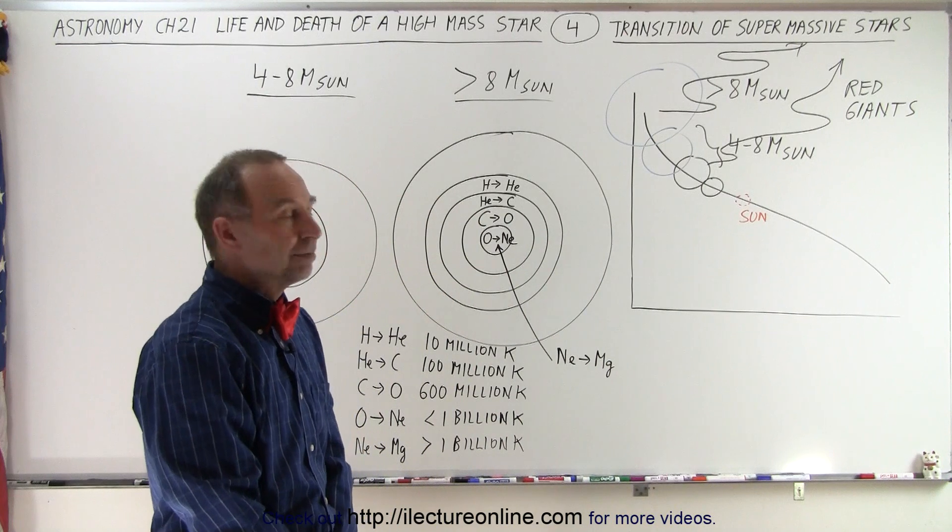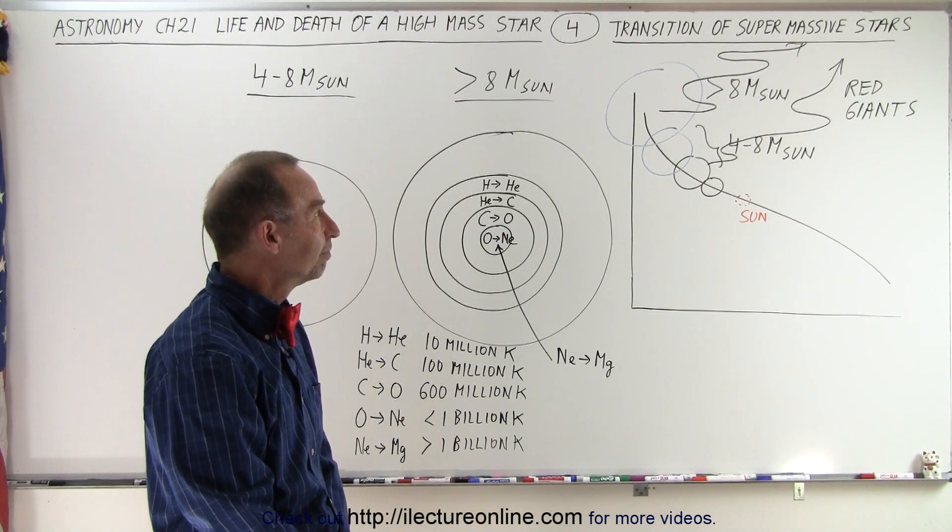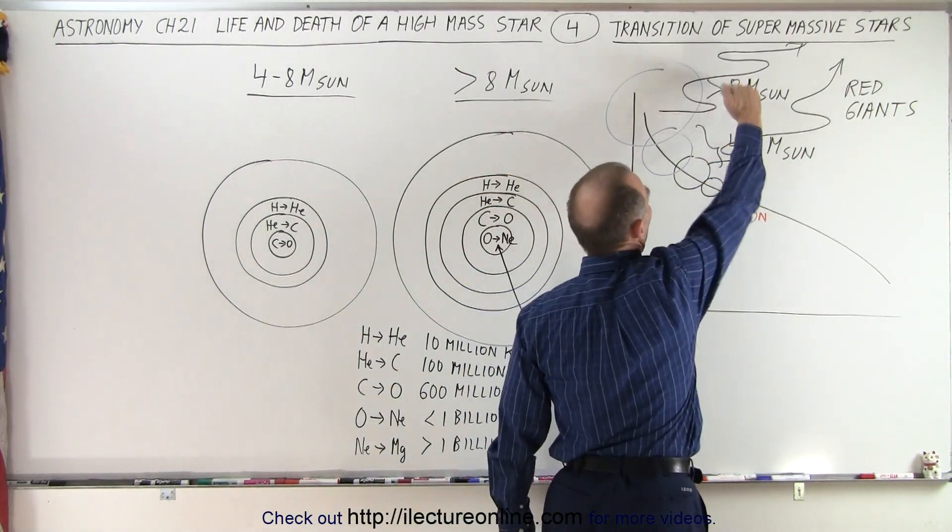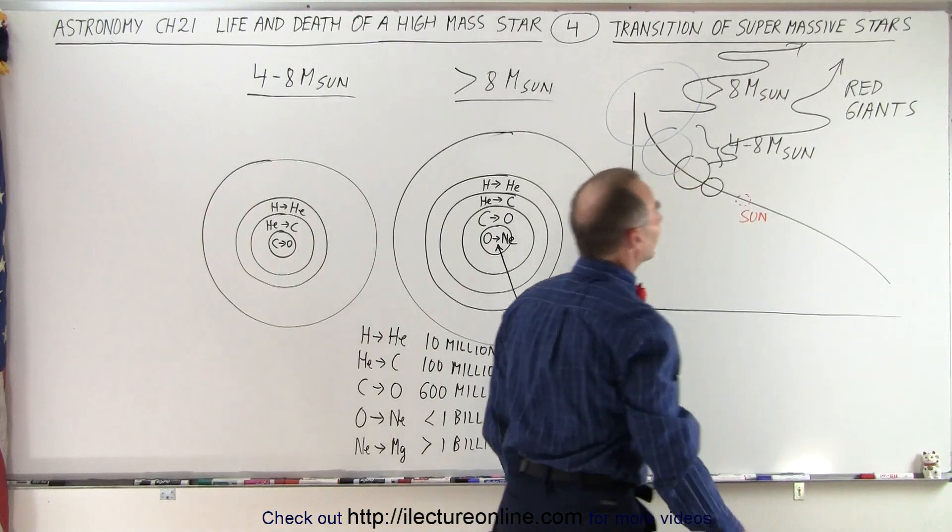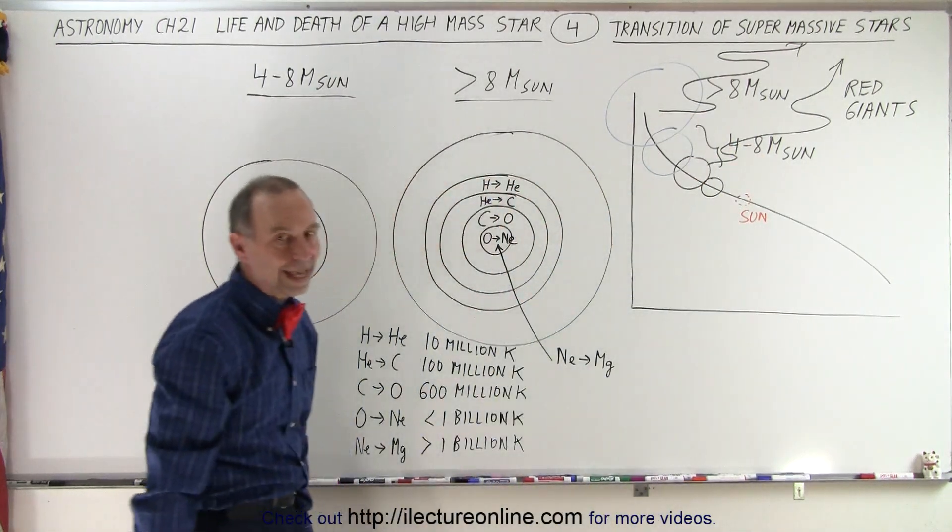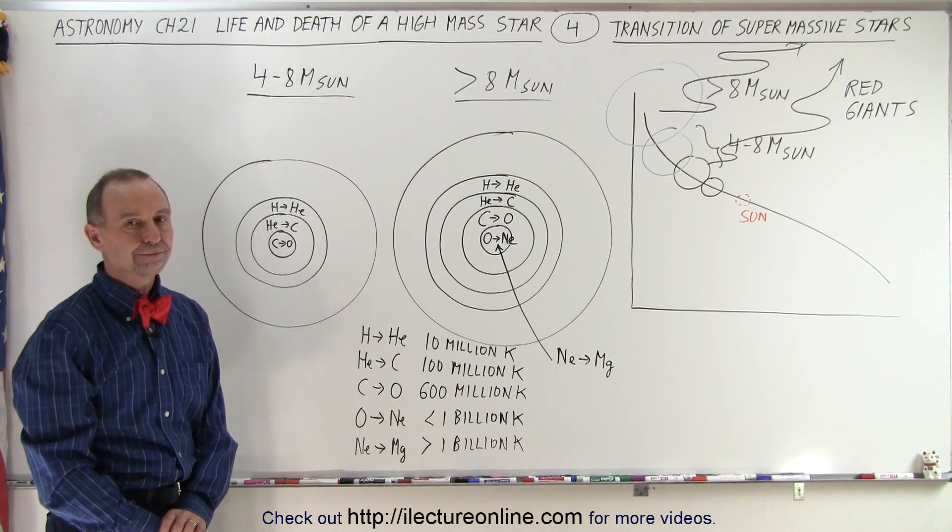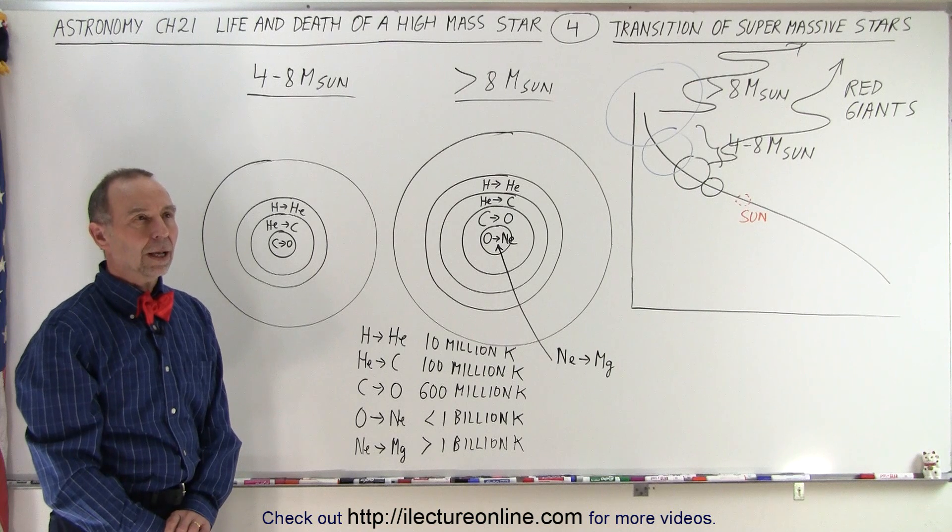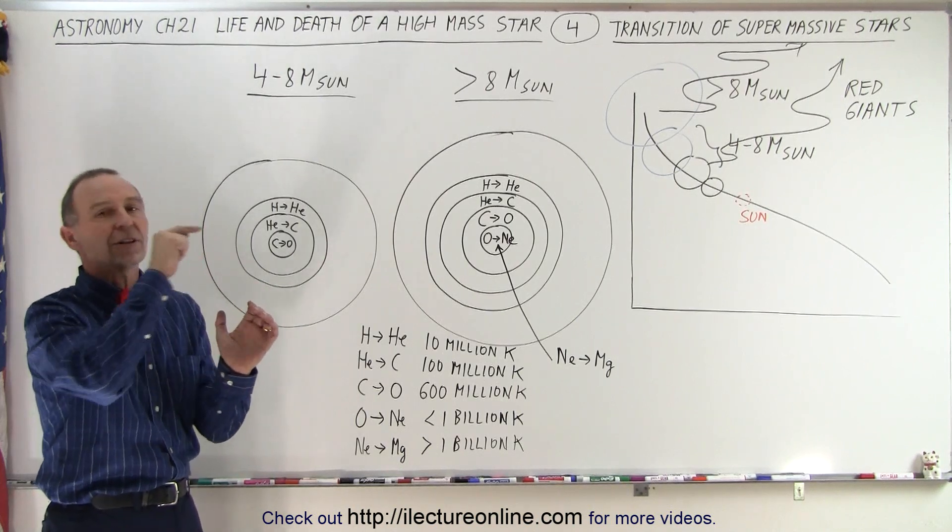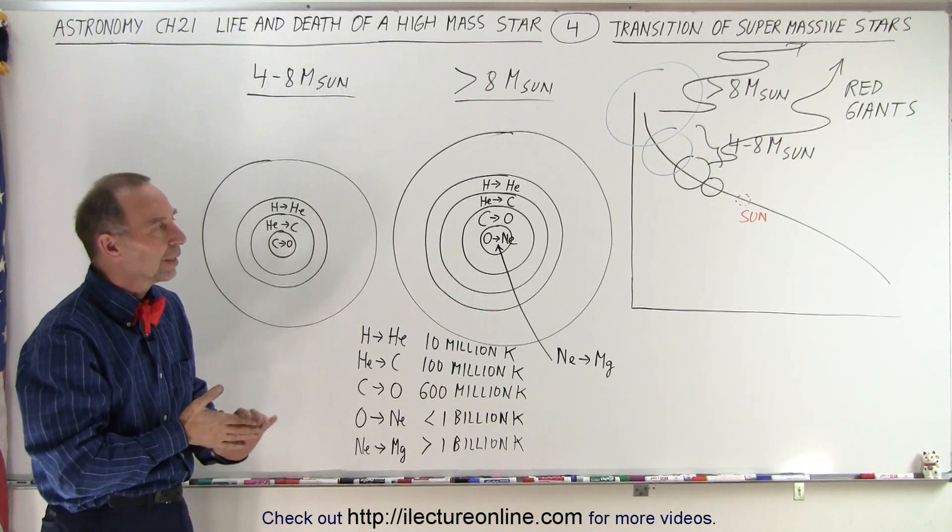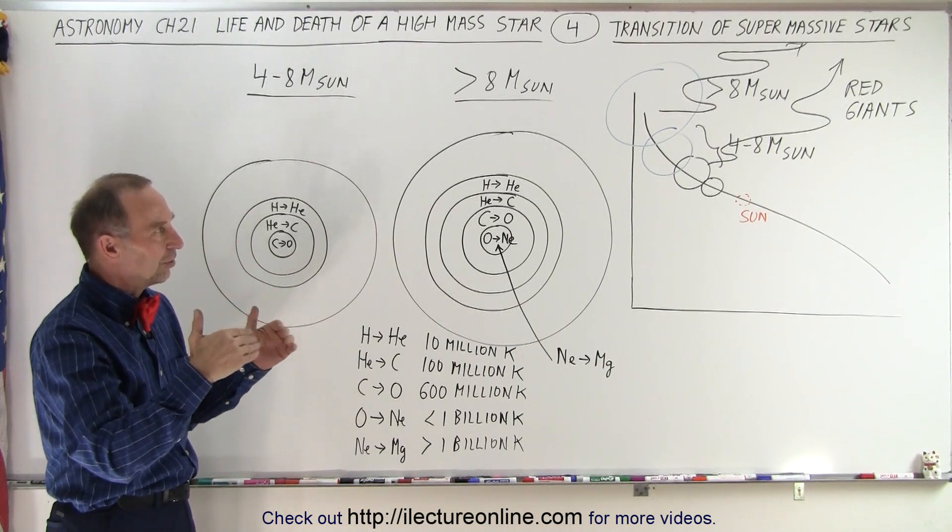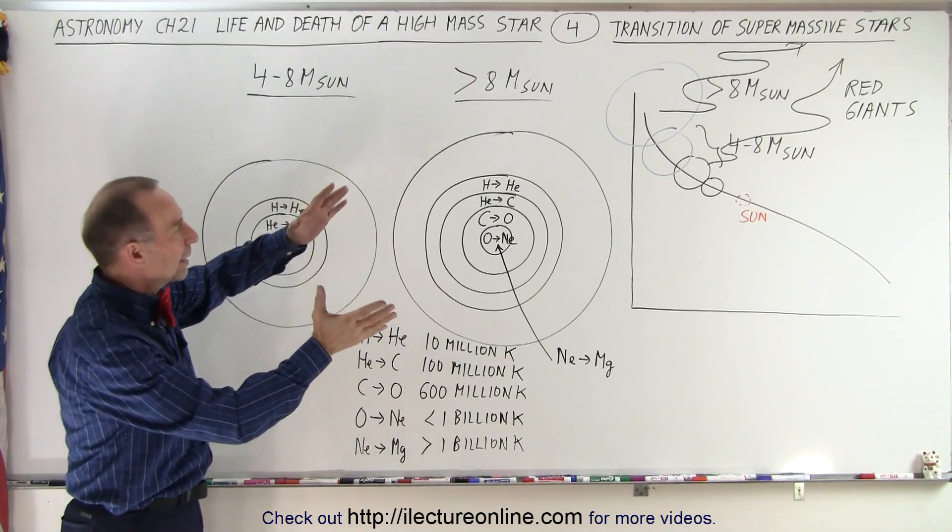So the 8 solar mass star turns into the red giant, maybe you wouldn't see the difference between that or the 4 solar mass star? Oh yes, there is a difference in that first of all they're brighter because they're higher up in luminosity, and they go through different stages with different colors and different luminosities from the 4 to 8 solar mass stars. It takes so long that we can only see them where they're at at the moment. We can't follow their story because that takes thousands and millions of years. But over time we can see the different kinds of stars, different sizes, different brightnesses, and different luminosities so we can start mapping that into what we think is going on in the centers.